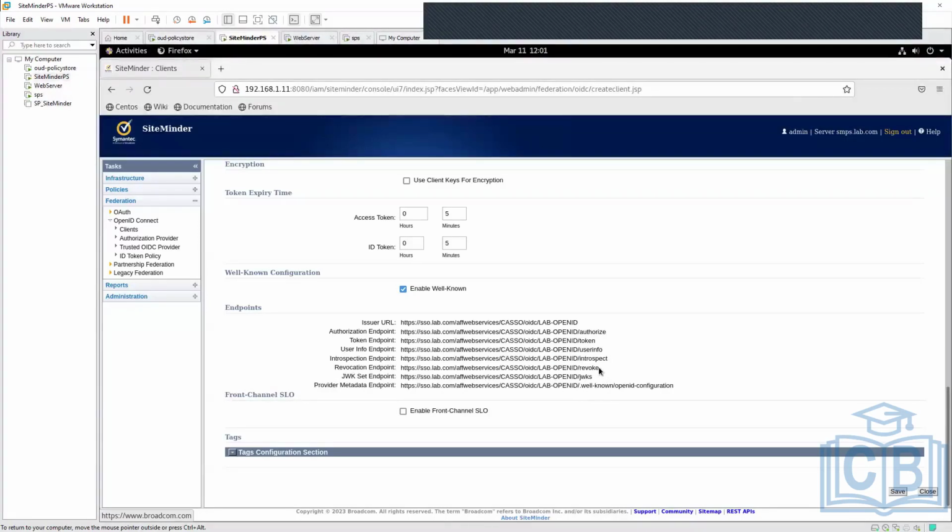Revocation endpoint. This is primarily used by admins, where you can revoke access. Let's say a device is compromised, and you get to know. Then at this endpoint the client ID will come in, and all the tokens issued to that client ID will be revoked. They will be invalid.